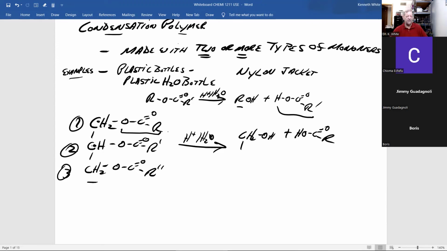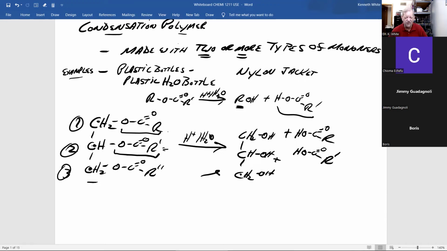Ester number 2. I'll get this carbon, which is R, and it will become an alcohol. It's still bonded to carbon here because you don't break carbon-carbon single bonds. This part will give this carboxylic acid. And notice here, that's R prime. So I'll do R prime. And finally, ester number 3, this carbon, CH2, that's my R group, and I'll have an OH group.